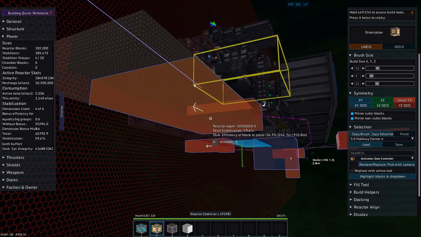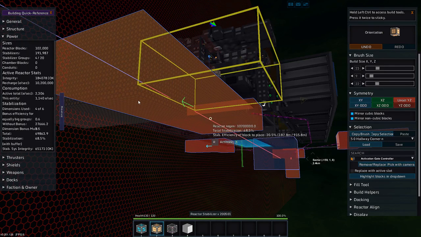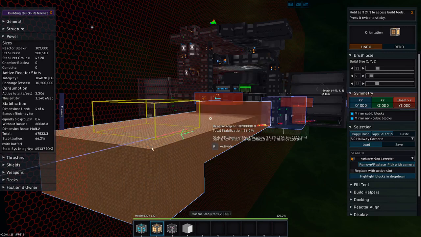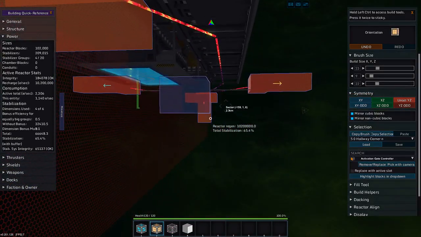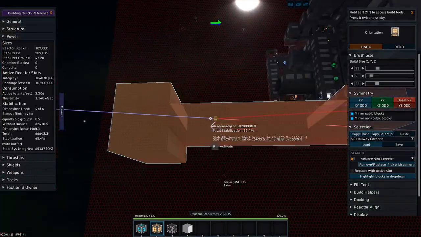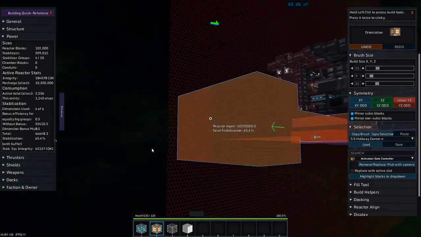I want to have lots of stability. Not because I have to have 100% stability, because I don't. It's because I want to have high stability because this is a combat vessel. If it gets into battle, I don't want it being hampered because, oh no, they shot out all the stabilizers.